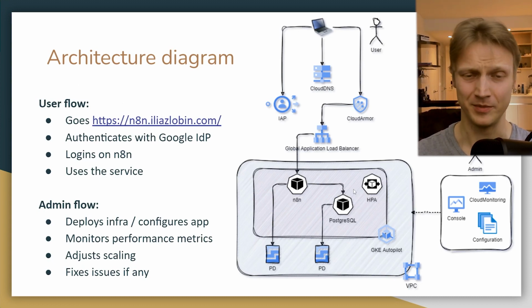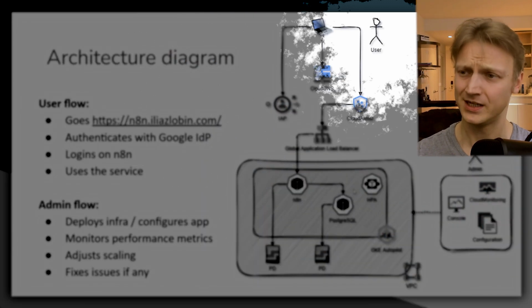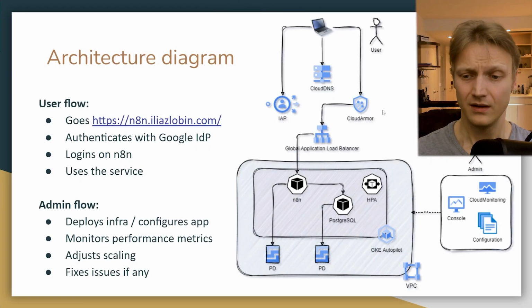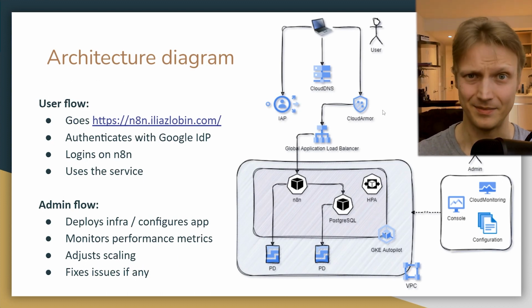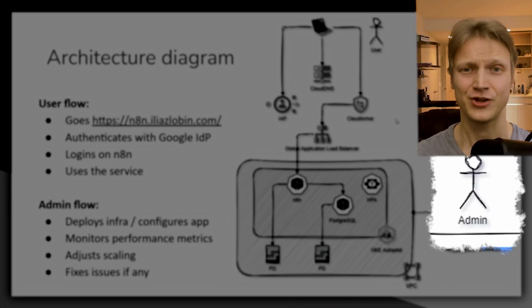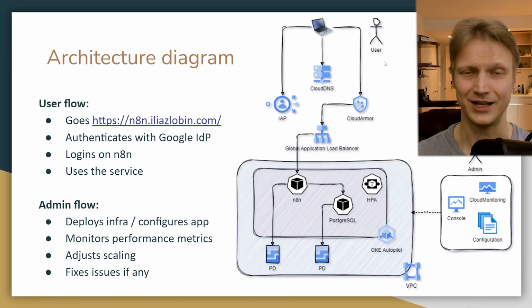Try to show it from the perspective of the people involved. There's going to be a user who cares about service itself. He needs things like performance, reliability. He doesn't want his data being stolen. He doesn't want to lose any progress made. He cares about those things. And there's going to be an admin who actually makes sure that those expectations are met by monitoring key metrics, making necessary adjustments like increasing storage size, adding more capacity, and things of that matter.